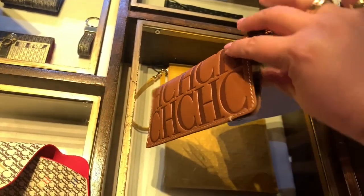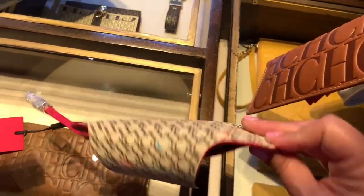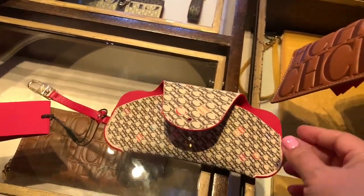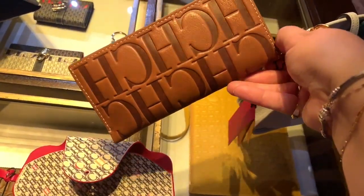But I loved it because, especially if I'm using my Hermes Mini Evelyn, I could easily clasp it onto the side, or any little mini handbag, especially when you have sunglasses that don't fit in your mini bags. But if you have that little ring where you can attach this, I thought this was perfect. And it fits all of your glasses. It's big enough that if you have bigger, wider sunglasses, they're going to fit in here. And I love this one.